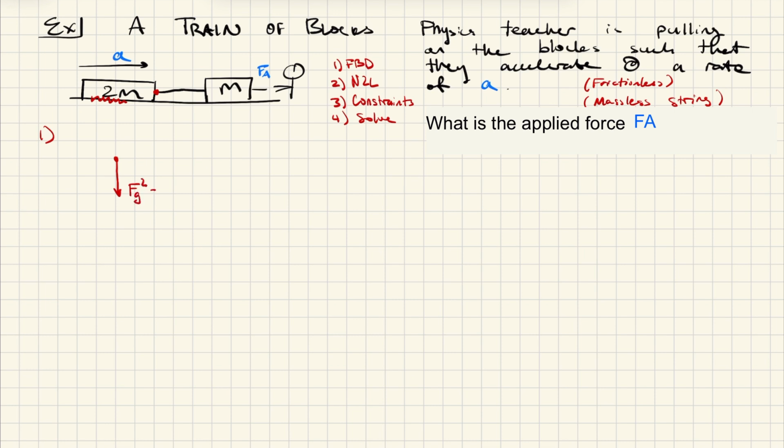And I'm just going to go ahead and shortcut this. We know that the gravitational force is just the mass times gravity, and so this is going to be 2mg, right? We also know that the floor is a surface that's going to apply a normal force, but no friction here because we know our problem is frictionless. And so we have our normal force from the floor, Fn, and we'll put our little superscript 2 here to remind ourselves that this is the force on the second block.